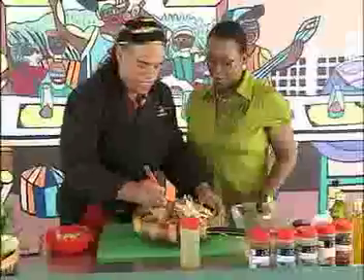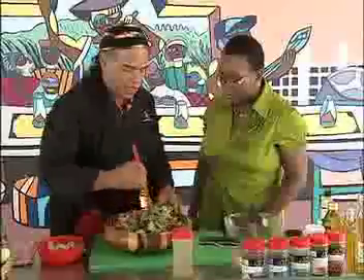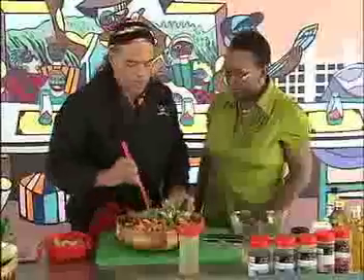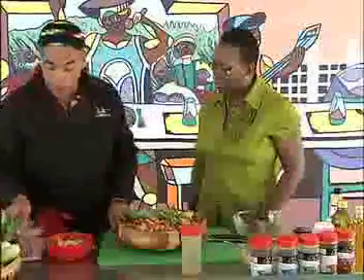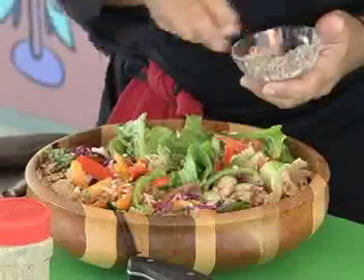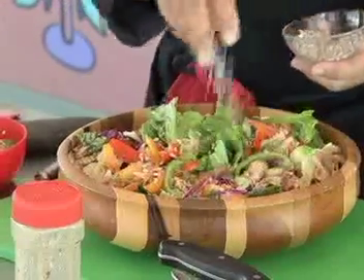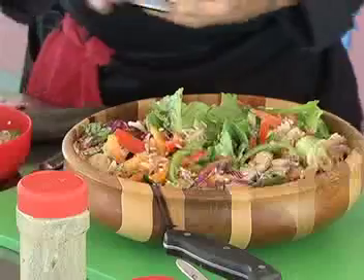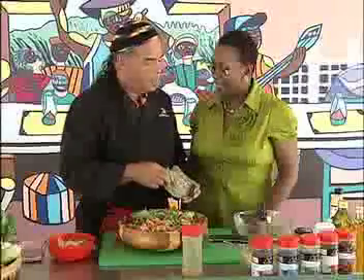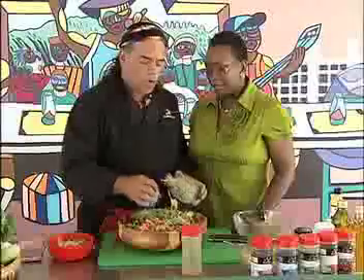How do you think it's looking? Oh, it looks beautiful. Now that's actually a complete meal — you've got your starches, your proteins, all your nutrients from all the green veggies and so on. And we can even jazz it up a little bit more by putting some seeds in. I've actually got some sunflower seeds here — we can sprinkle that in for extra crunch and protein. That makes a salad more interesting for children, where you put little things in that they might enjoy. And some sprouts — these are always fun. Now Derek, I noticed you made your own salad dressing. Yes. What's the difference from a store-bought dressing? What's the benefit of making your own?